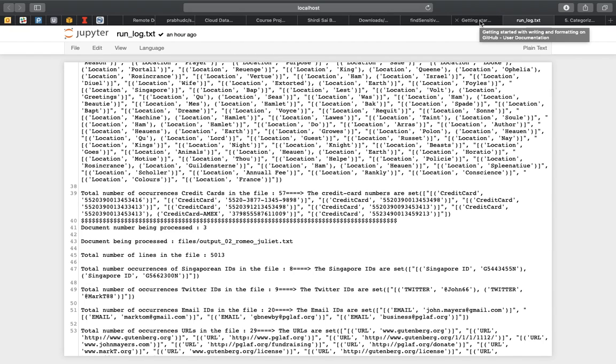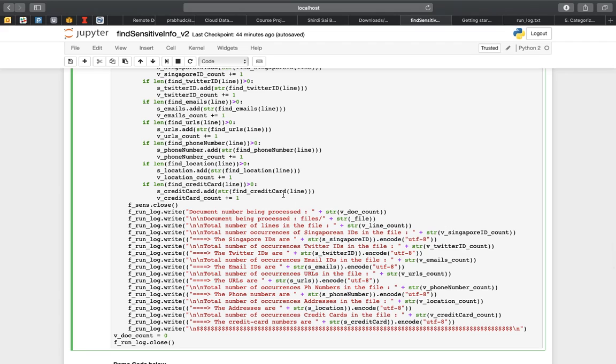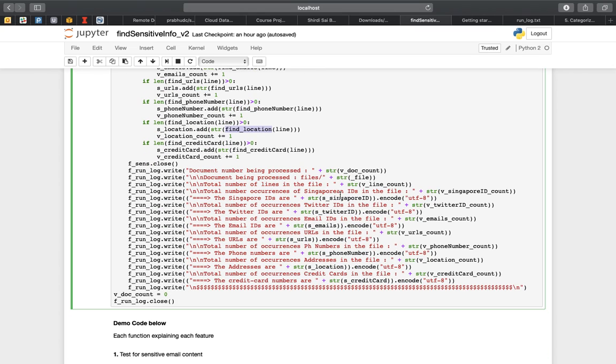We can enhance this also by putting some monitoring on it so that it alerts if any sensitive information is found, and also by assigning weights. Finding credit card information in a file is very sensitive as compared to finding a location, right? So we need to assign weights to properly figure out the risk attached to each text file and take decisions based on that. So that's pretty much the batch mode which I just showed. It can run and alert us, and it can loop through different files.